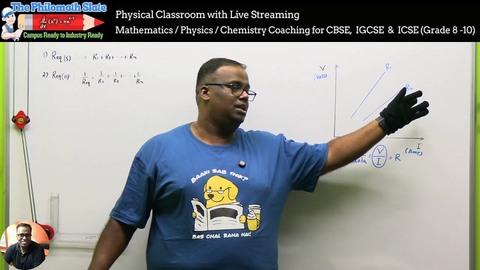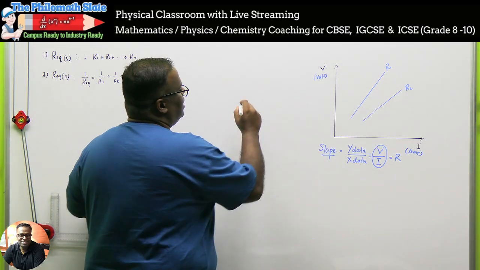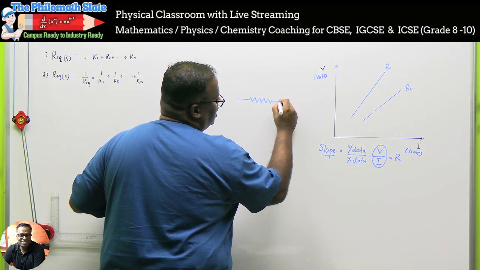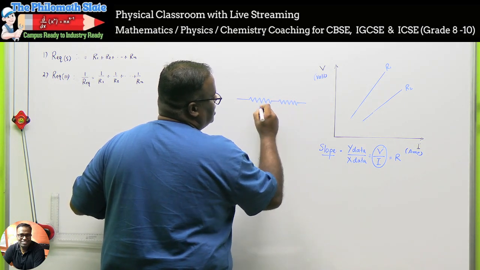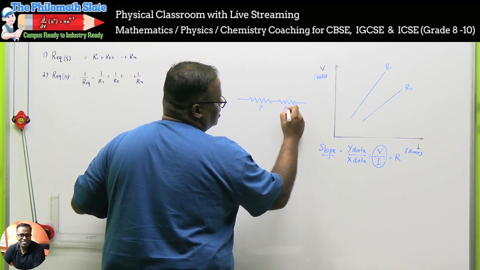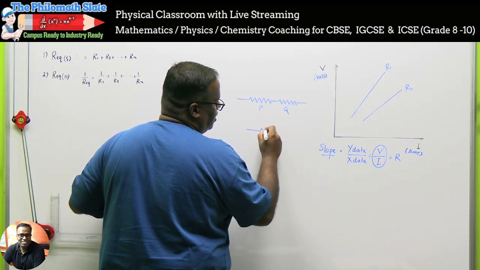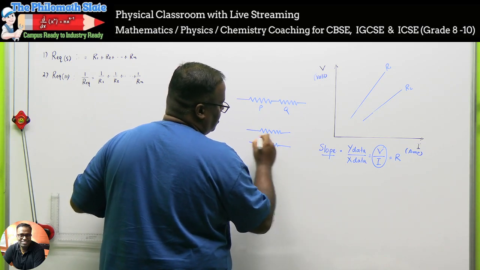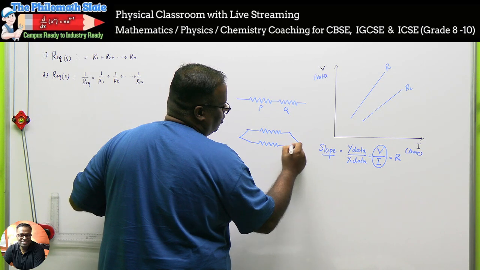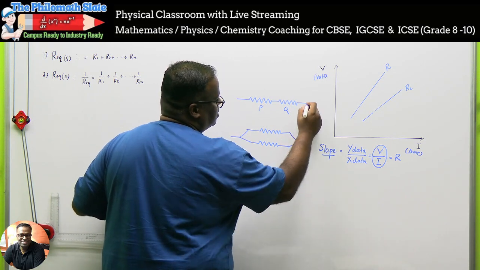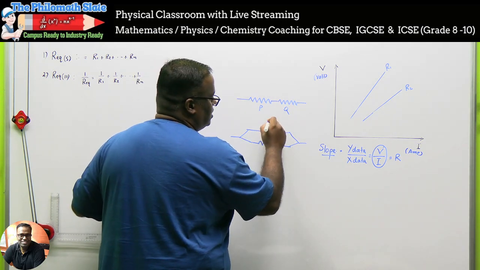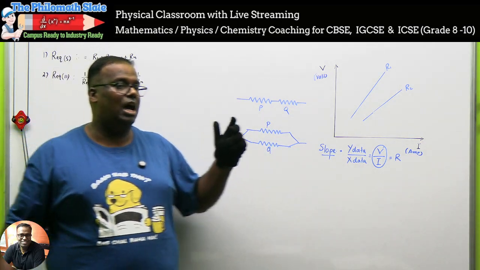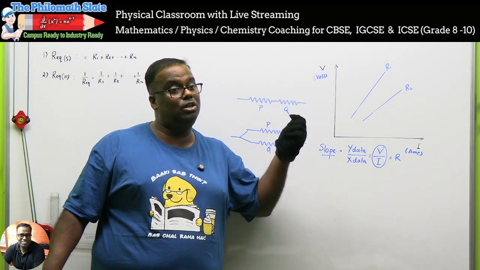Now, what we are trying to say is, let's say the question that they are trying to ask you is, suppose there are two resistances. This is a resistance P, this is a resistance Q, and the same P and Q are now connected in this manner. This is a parallel combination, right? This is a series combination, this is a parallel combination. Let's say this is P and this is Q.